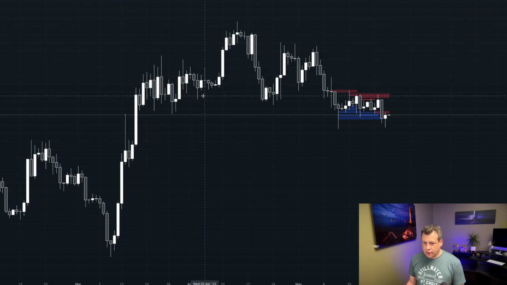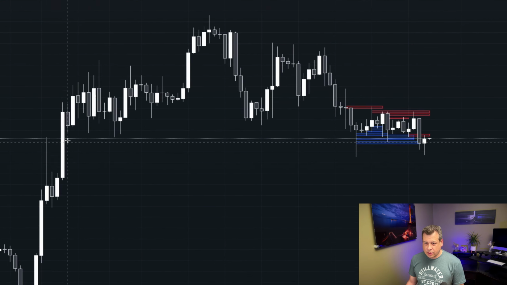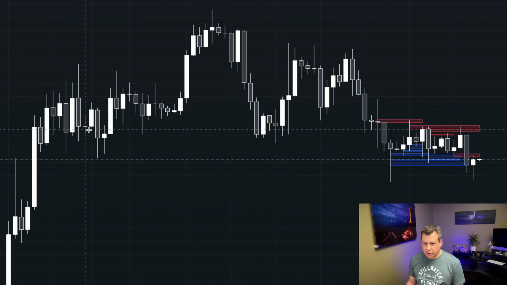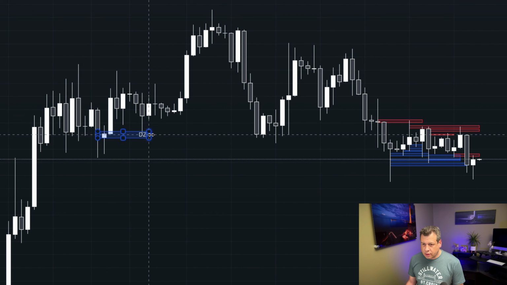So let me just go through a few of these just so that it'll make a little bit more sense. So you can see we had a move up. There's a big consolidation right here. And actually right here we have a big, I mean, it doesn't look like a big candle compared to the ones on the left, but it did end up creating a gap. So this is where I would have put a demand zone. And you'll notice if we drag this across, it actually does wick into this demand zone before it ends up taking off. And if we continue to drag it across, see that zone continues to be respected.